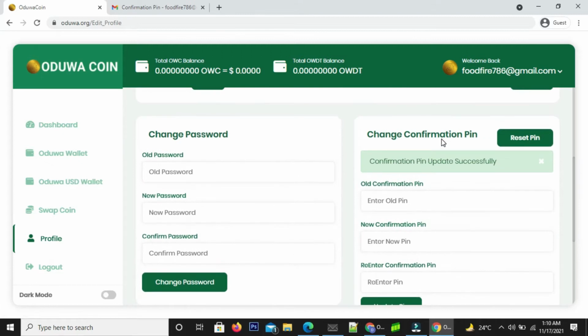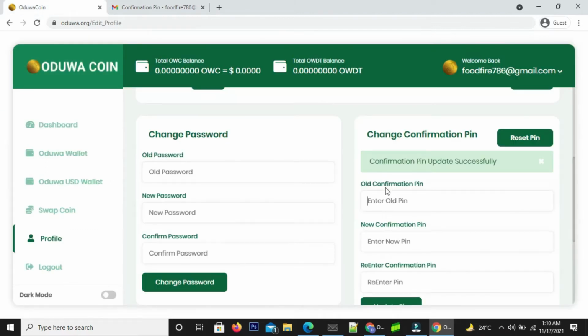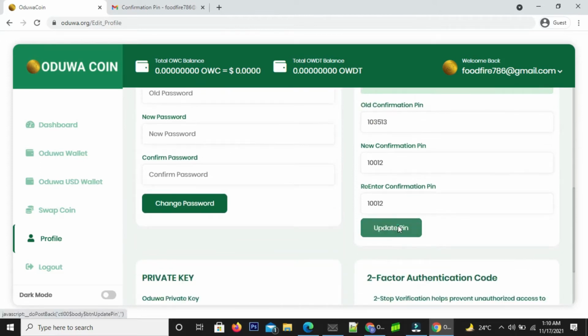If I want to enable or disable two-factor authentication, I can go to the section below, but I am updating my confirmation pin. Once I get the pin, I need to copy the pin here, and I need to enter the old pin, and then go to the line below which says new confirmation pin, and I will update my pin as 10012.